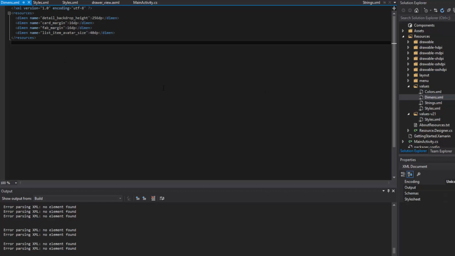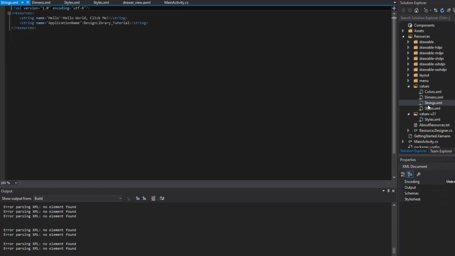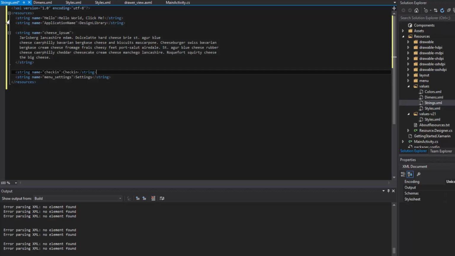If you guys need to pause the video, it's always a great thing about video, right? You can just pause it and shut me up for a second and do what you need to do. I just want to make sure that I'm going through everything. And this is our strings, which is going to also open up this file. This is our default stuff that it had. We will go ahead and paste it, and we will keep this stuff, but we're also going to have this big string resource that we're going to use outside of this, and we're going to have these other string resources as well that we will use.